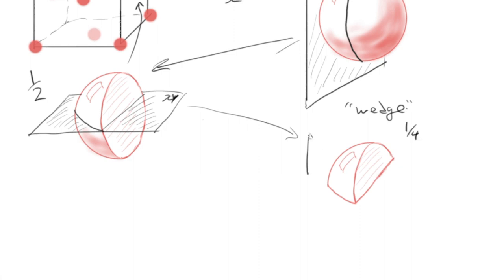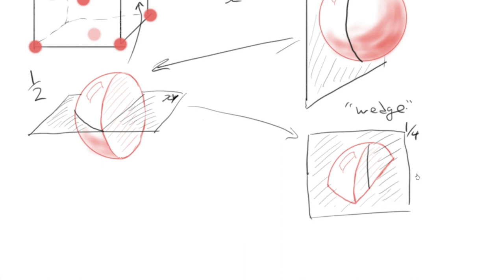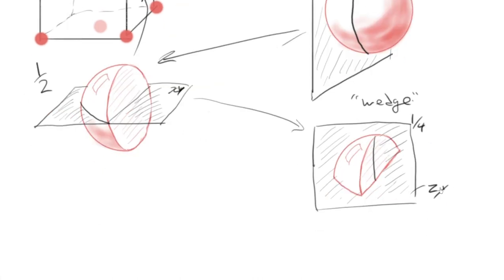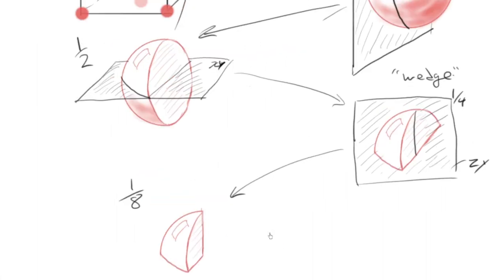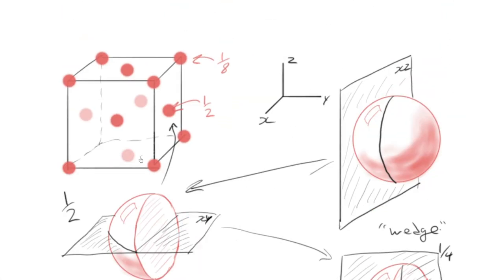Okay, finally then, if we actually cut it in the plane of the page here, okay, in the plane of the page, it's going to look something like this. All right, so we slice that thing in the plane of the page, or in the ZY plane, okay, ZY plane, I'll show you the axes again, right, that's the ZY plane, plane of the page, then we're left with what I think I showed you briefly by mistake earlier. We're now left with this, which is 1/8. You could take 1/4, cut it down, and that's what you have in the corner positions, okay, each of those things is what you see up here in the corner, if I drew that carefully.